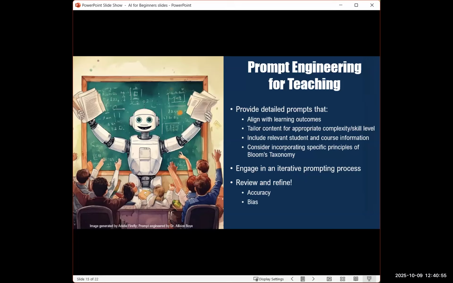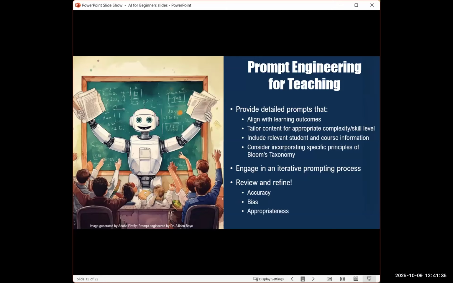Bias is another thing you want to keep in mind. Generative AI may reflect and amplify existing biases that are present in its training data, which can lead to unfair or discriminatory outputs. So for instance, some AI systems have been found to reproduce biased results that disproportionately affect people of color. Facial recognition technologies famously often misidentify individuals who have darker skin tones at higher rates. We've seen that it can reproduce cultural stereotypes, so you have to review it and refine it, looking not only for accuracy, but also bias.